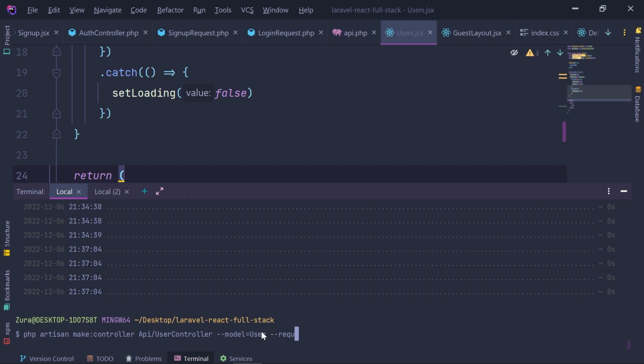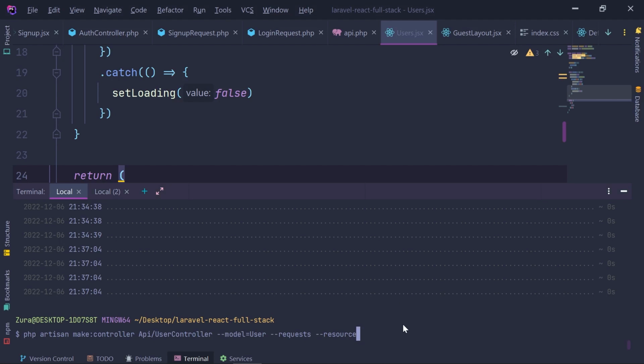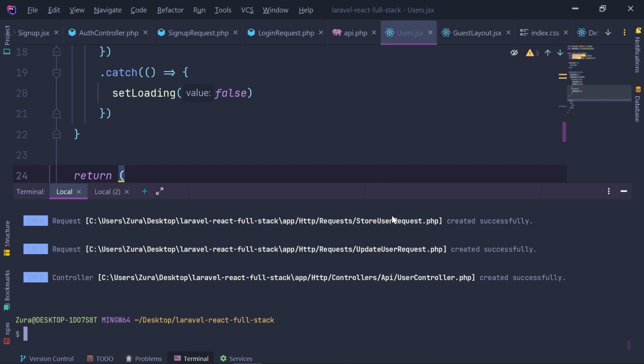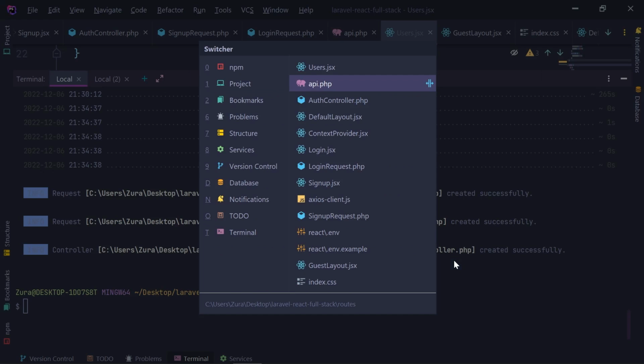I need resource and requests as well. So when I hit the enter, it's going to create a few classes. It's going to create the StoreUserRequest, UpdateUserRequest, and UserController. Okay, and this is intended for API.